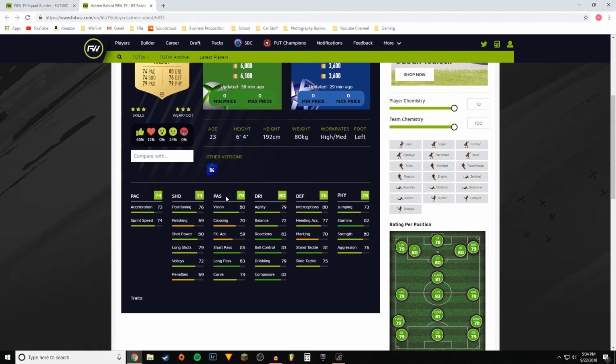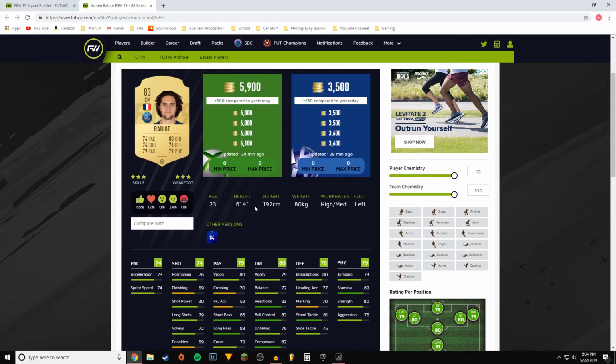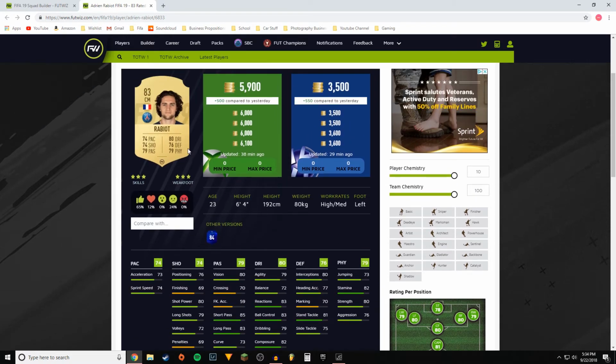He's got 74 pace, 74 shooting, 79 passing, 80 dribbling, 76 defending, and 79 physical. You can just see his stats there. Very well rounded, going to do everything for us, kind of like another box-to-box midfielder, and it's definitely going to probably be the best player in the team, or the best midfielder in the team, I would imagine. So yeah, 6'4" as well is very nice. That height's really going to add a lot.